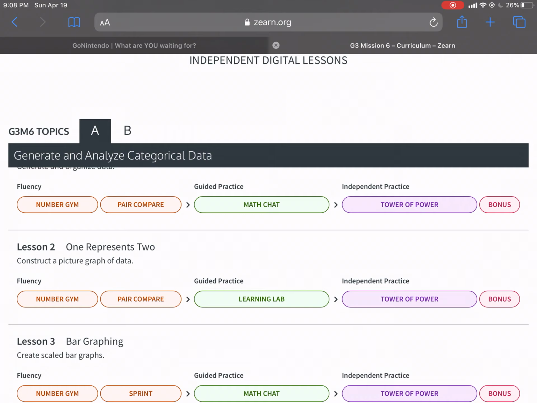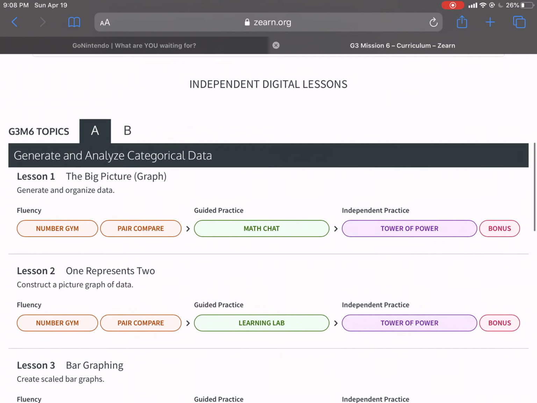All right. Your job is to either complete, you have 2 choices. Choice 1 is to just complete your worksheet and send me a picture of it. So that would be the lesson 1 worksheet. It's, I believe, 2 pages for that problem set, a front and a back. Or you can pick choice 2, which is just to complete your Zern lesson for today. Math chat will be optional, as always, to give you some extra practice if you need it, but you're not required to do it. You need to complete lesson 1 and unlock lesson 2 before the day is over.